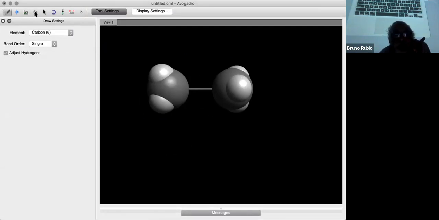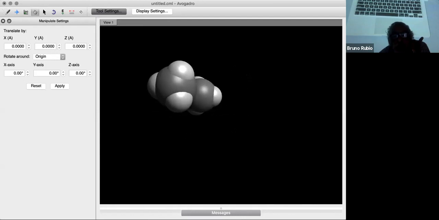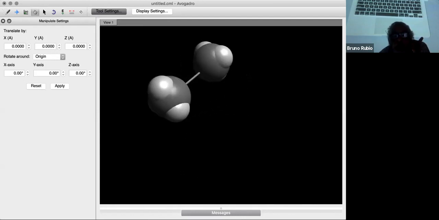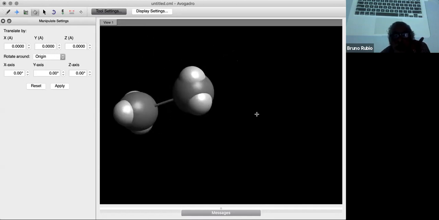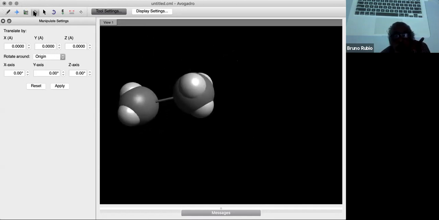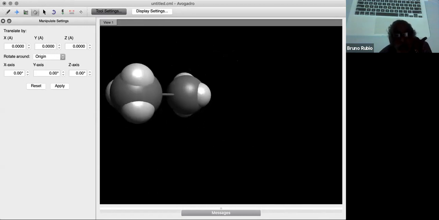You see this hand here, right? Now my hand is selected and I'm clicking on this black area and rotating the model around in space. So this is how you can manipulate the model in this window so that you have different vantage points.